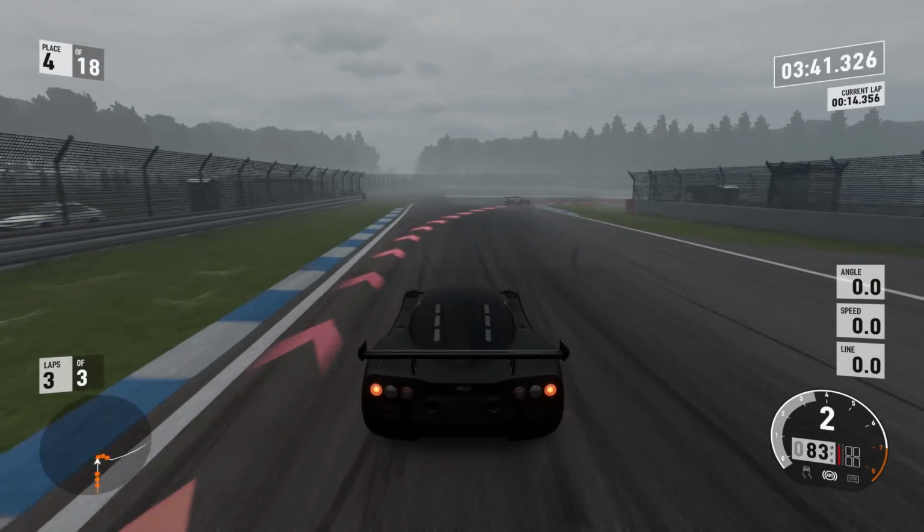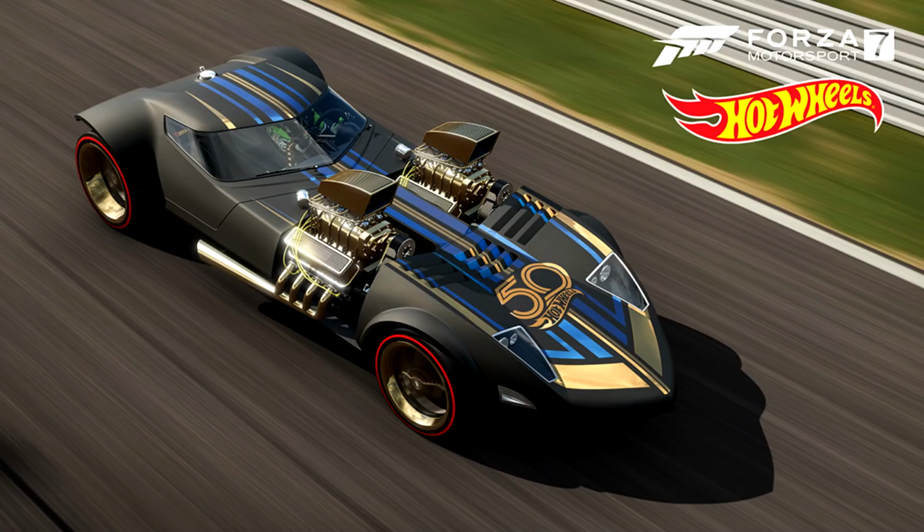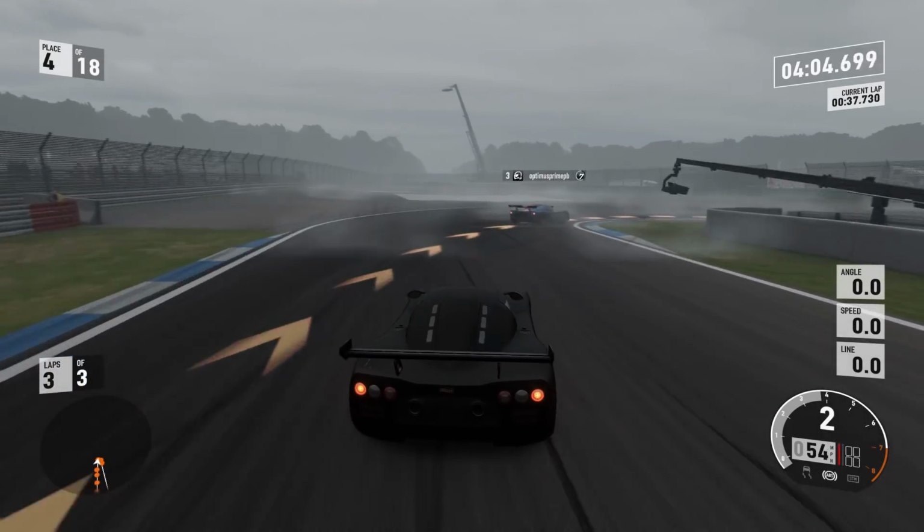It really does. So up next, we have the 1969 Hot Wheels Twin Mill 50th Anniversary Edition, and like the Boneshaker, the engines on this are actually gold now. Instead of the plain old silver with the blue color scheme that they have, they decided to change the chrome engines to gold, and I really like how they did it. The matte black with the gold on these cars looks so good.